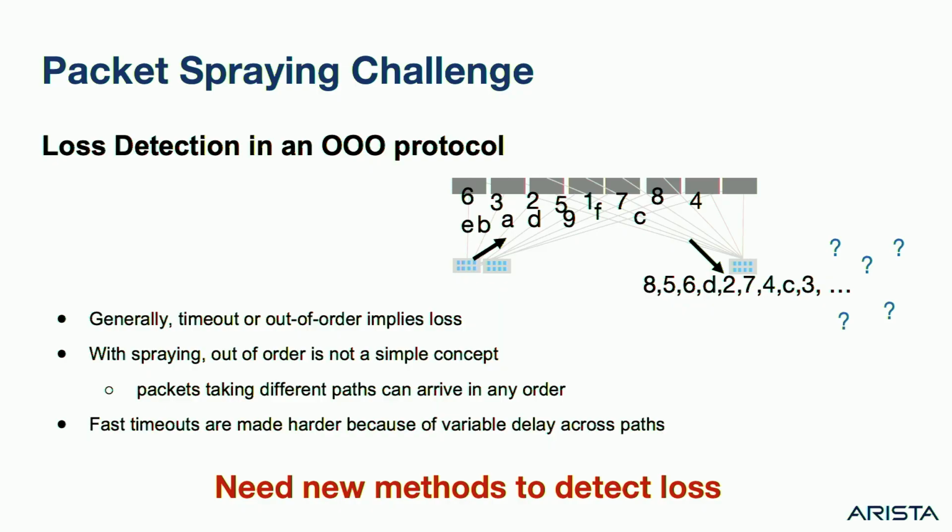However, there are of course some challenges with spraying packets over the network, and one of them is loss detection. With a traditional transport protocol like TCP, the way you discover loss is that packets suddenly arrive out of order, and then you know you've lost a packet along the way. Obviously you can't use that if out of order packets are allowed. Another issue is that these networks are extremely fast. If you want to send, say, 1 megabyte of data, that takes about 10 microseconds at 800 gigs. You can't have any kind of timeout waiting for a packet to arrive and then discovering it's not going to arrive, that it's actually lost. So you can't use timeouts in any way. What is also desirable is that you only resend packets that you lose, not an entire sequence just because you lose one packet.